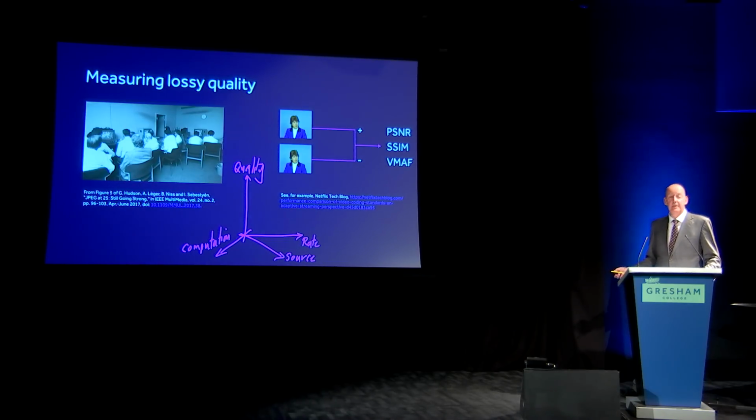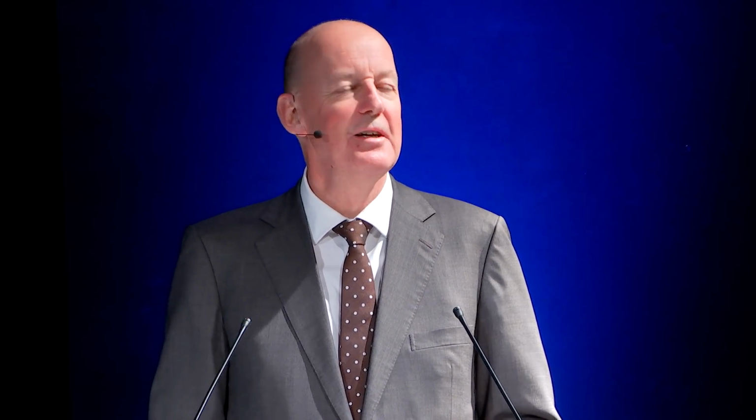And then everything varies with the source. If you think about this picture you're seeing now of me, it's quite easy to code. It's got this bit over here, it's got me, and I'm not moving around very much, and it's got a whole load of blackness and uninteresting stuff, which is only a few bits to send. So I'm an example of a nice thing to code, but there are plenty of examples of video that are just fiendishly difficult to code. So Netflix, for example, test across a lot of source material so they can be confident about it.